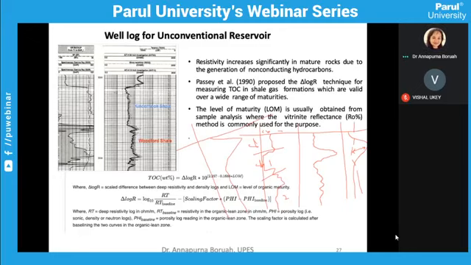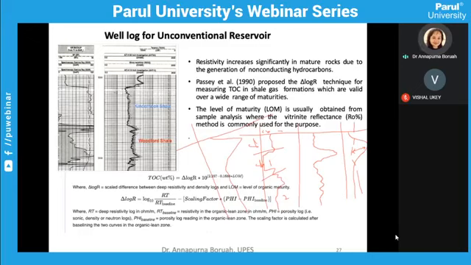And for other parameters, the technique is the same as conventional. You can assess porosity, then permeability, but it is very difficult to evaluate porosity using well logs in unconventional reservoirs, because in shales pores are mostly micro to nano pores, so those can be seen only under a high resolution microscope. So what you are getting in the log for shales is not 100% accurate porosity. You have to go for higher resolution microscopic studies to understand porosity.